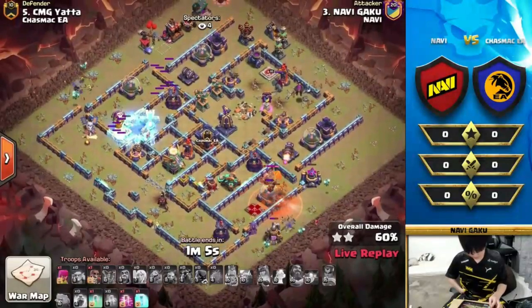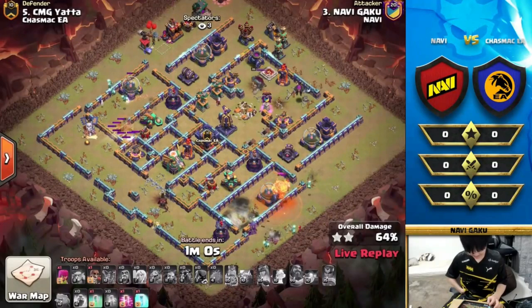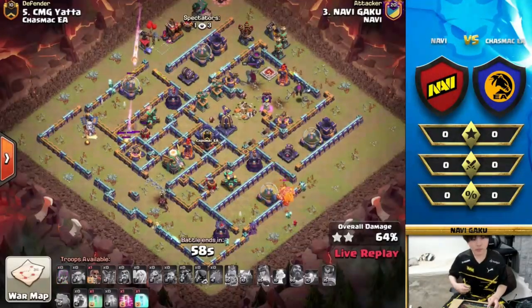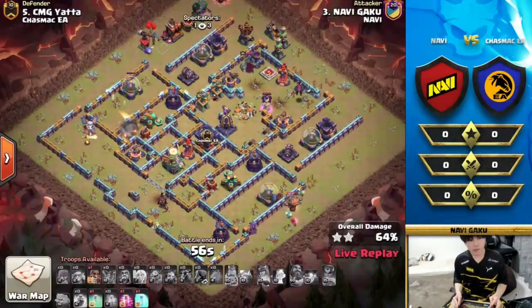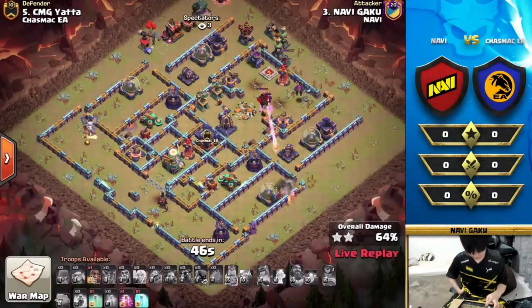But look at how late he does this. There's just basically one balloon on each side, and I feel like Gaku was caught completely off guard with his queen dying early, and that is something I have rarely seen. And maybe that is due to the fact that Navi have found themselves losing against this team recently, and just know that they are beatable.